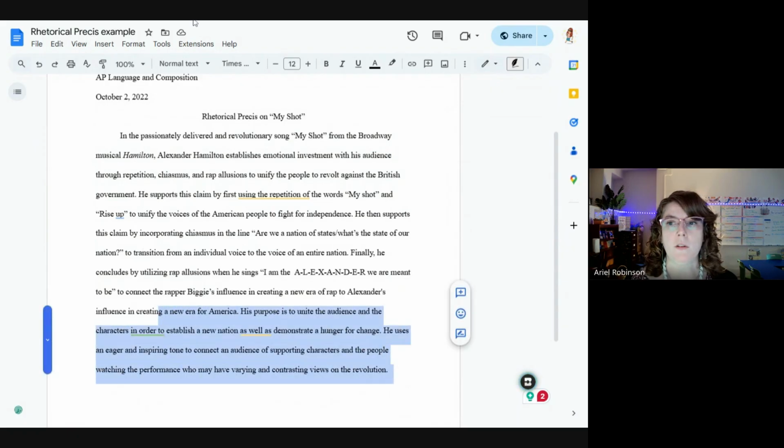The big point of a rhetorical précis is that it's very much sentence by sentence. It's very much specifically targeting what the choices are that are being made in here. The directions for the rhetorical précis are also on here for you.